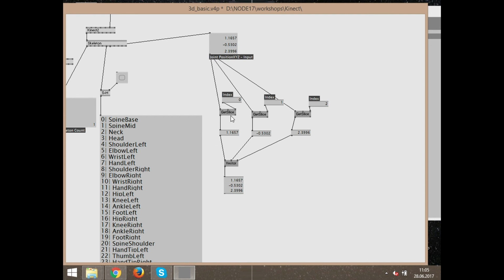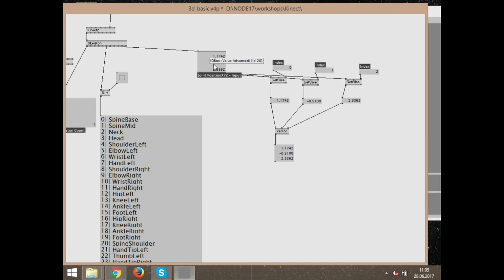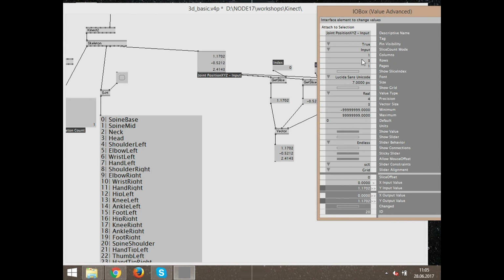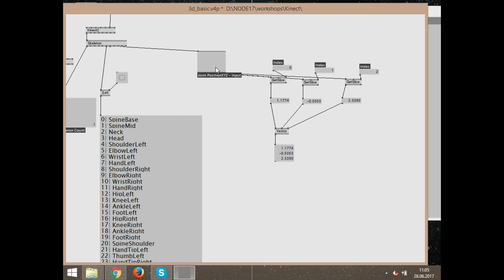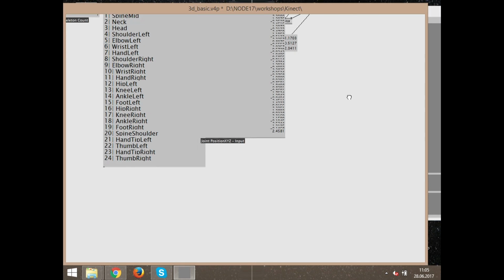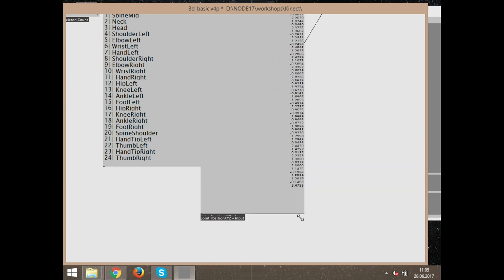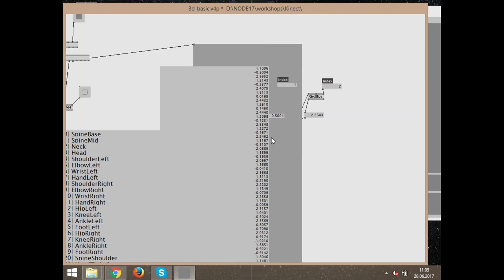What I will show you now, I will then delete it again. But here, as you can see, we get 75 values. In the end, it's just a list. If I want to change this, I can type 75, calls row pages, and take a look at all of my positions. This is what we have here, basically.